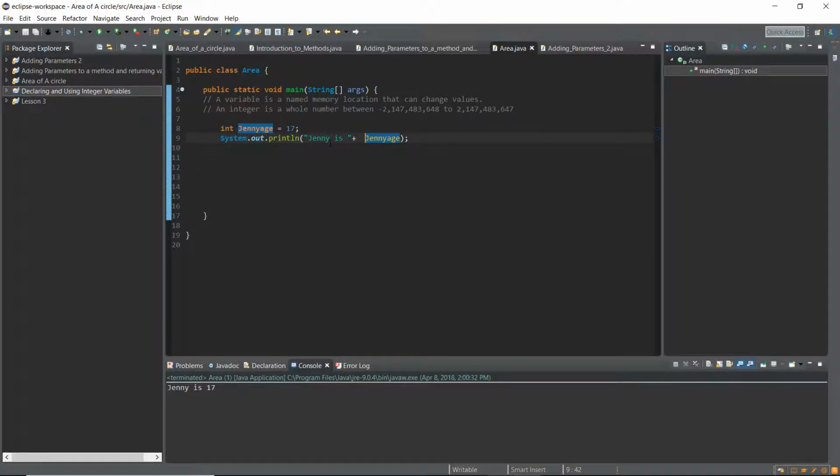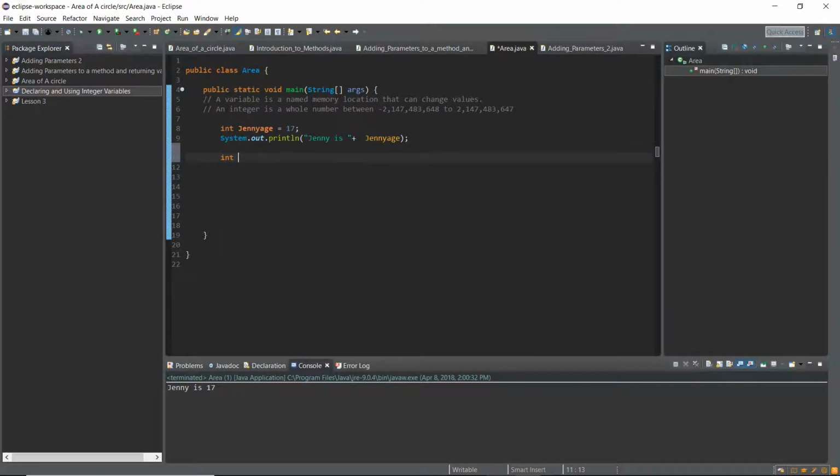So it's not in the quotes. If it was in the quotes, it would print Jenny age, but because it's not in the quotes and you have a plus sign telling Java a variable is incoming, it will draw from here where Jenny age is 17. So you have Jenny is 17. It's that simple.